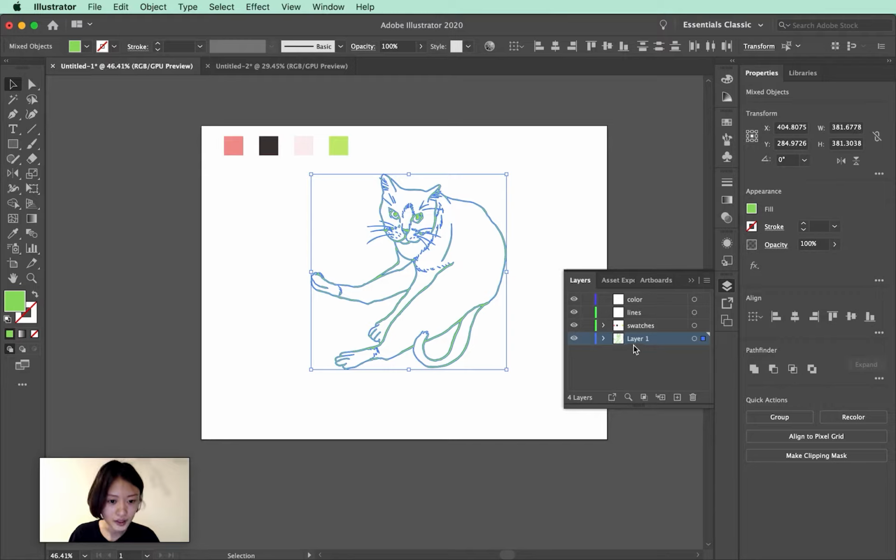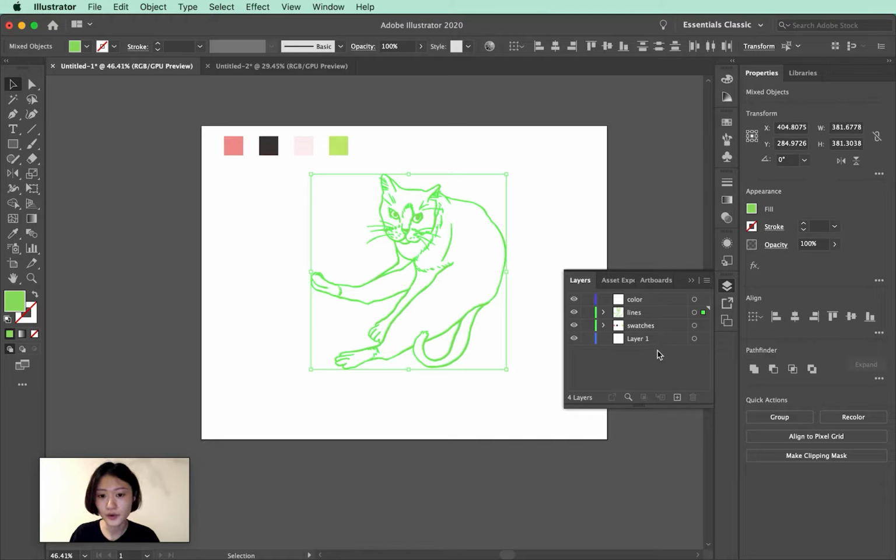And here on the Layer 1 layer, you will see it's being highlighted, and on the right there's this little rectangle that showed up, which basically indicates selected art, and you will click on it and move it to the Lines layer. Basically, by dragging and moving this rectangle, it's moving all the selected art from one layer to the other layer. And now we can hide Layer 1 because now there's nothing on it.